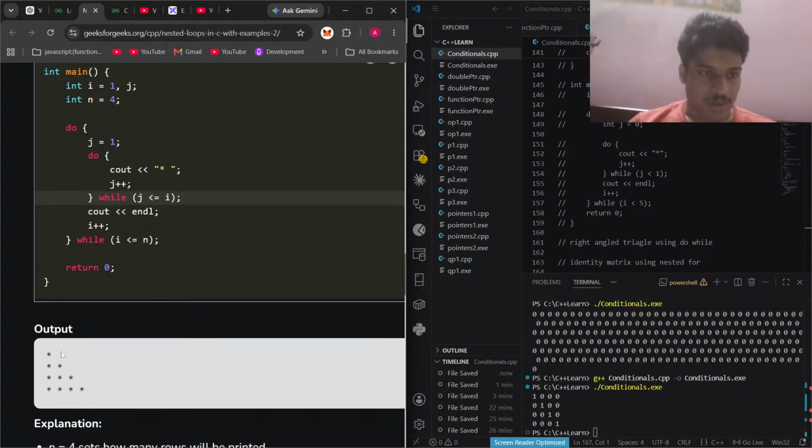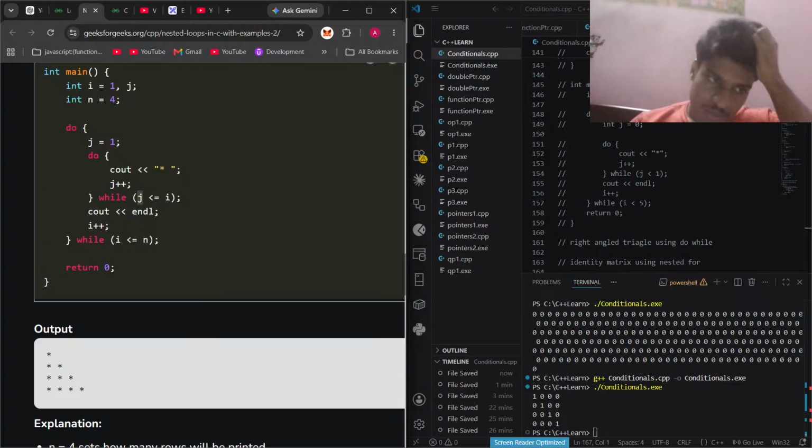So we don't want to go there. What is true is, once this goes inside, suppose j equals 1 and I is also equal to 1, then this is printed.